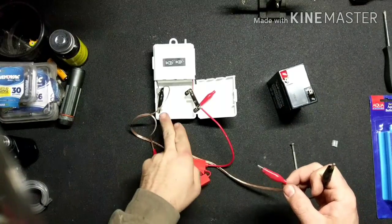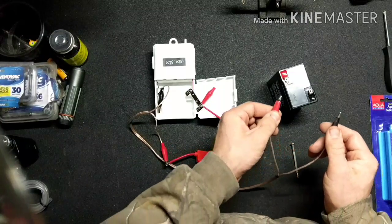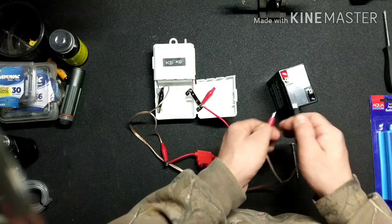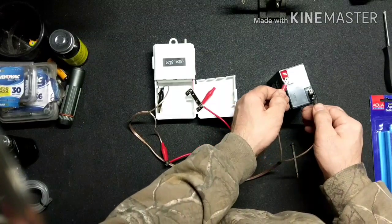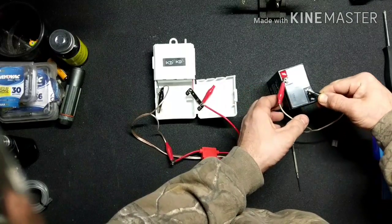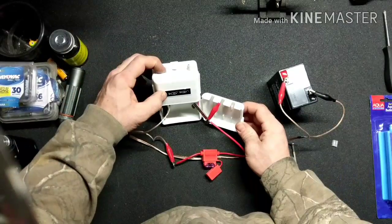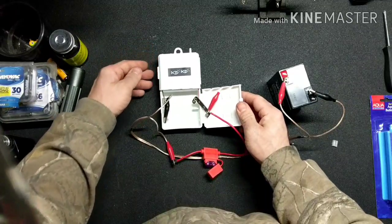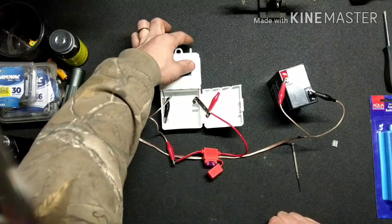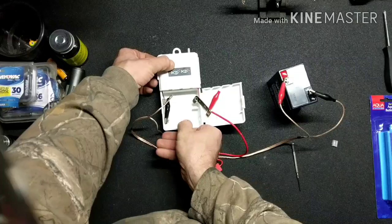Alright, so here I have the negative hooked up and the positive hooked up, running through the fuse. We're going to just touch it to the battery just to make sure that everything's alright before we clip it on. Alright, nothing happened, so we're going to clip it on. Get ready to flip the switch here and see what happens. Well, it's running so far. Running quite fast, putting out a lot of air.